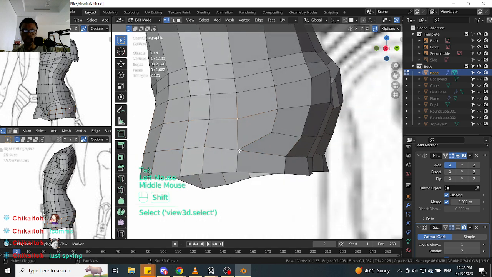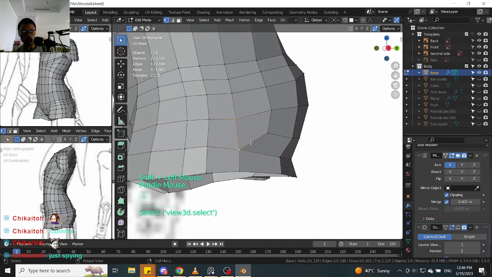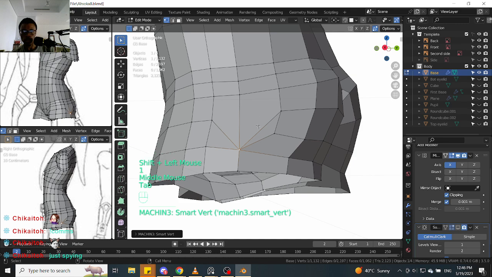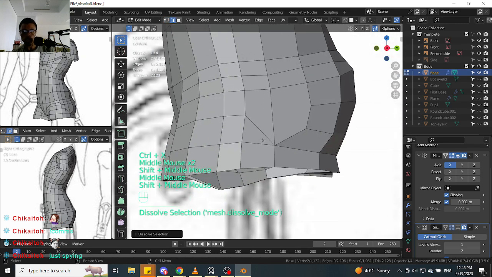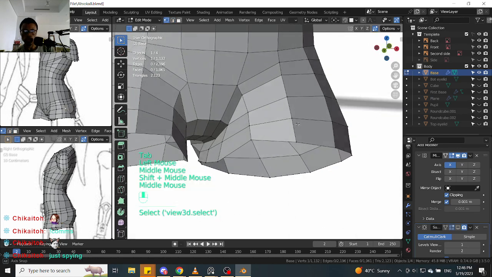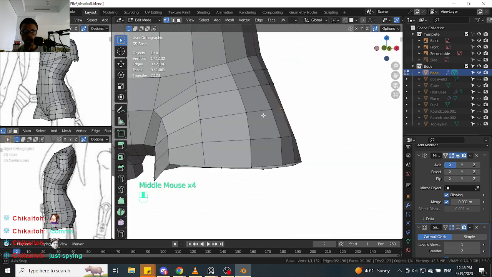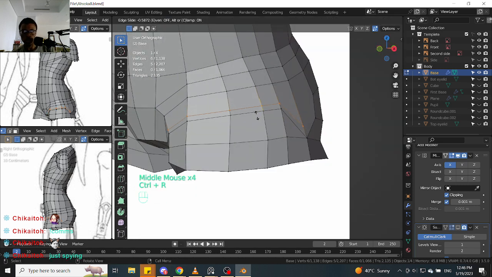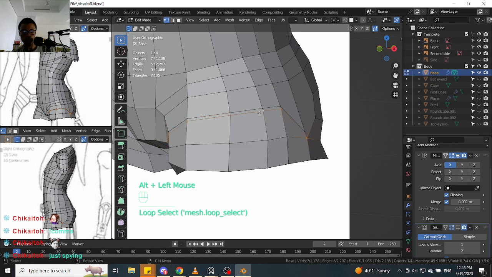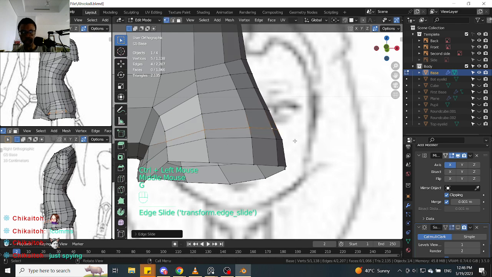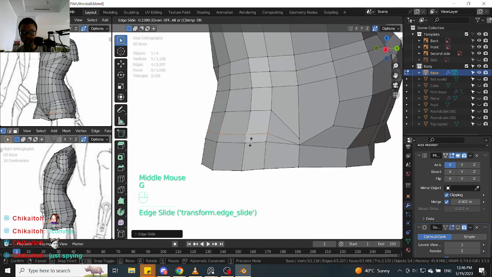Okay, let's do this. Gonna connect this part, or rather, yeah, let me just connect it. Let me bring this over here so that it can take that spot, then bring this down over here.